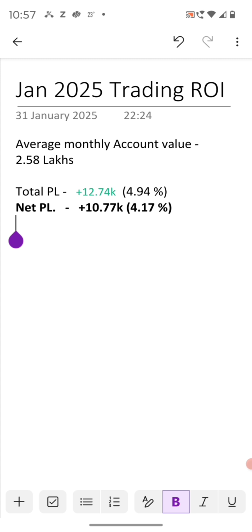4% of your 2.58 lakhs is 10,000, and that 10,000 you would have obtained on a yearly basis. So what is your bank savings interest? 4% or even less, some 2.9 or 3%. So you would have received a total of 8,000 over a 1 year period. But here we're getting more than that, 12,000, or 10,000 if you take the net profit, on a monthly basis. In less than 1/10 of the time you're getting that value. So that is the advantage we are having here.